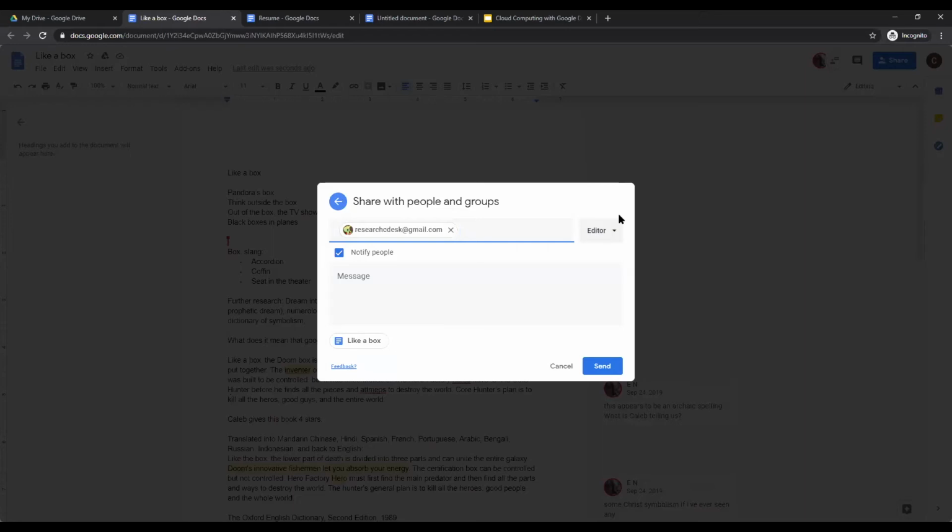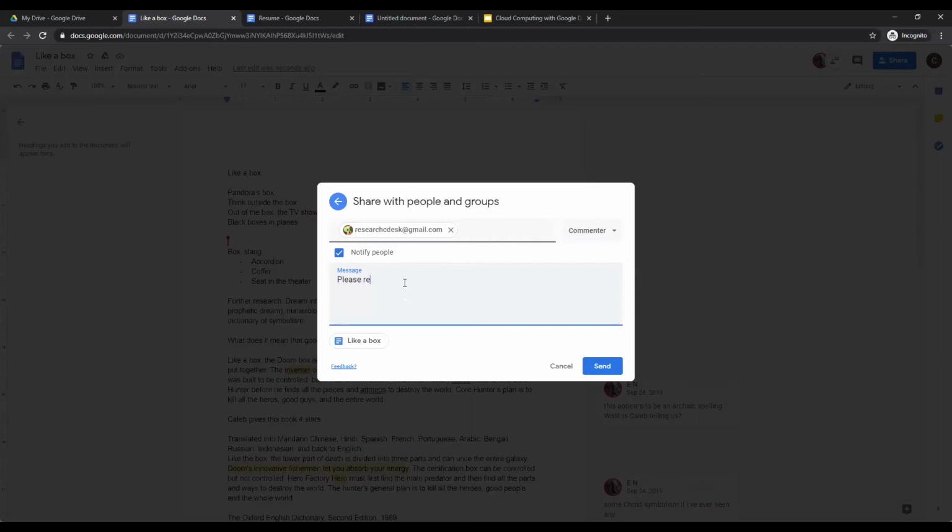So if I don't want this new person that I'm sharing this with to be able to edit what I'm working on, then I can change that to viewer, and then they can just see what I've done. I can also change it to commenter, so they won't be able to actually edit the document itself, but they can add comments to it, which is wonderful. And of course, you can add in a little message while you're sending it off so that they know why you're sending it.